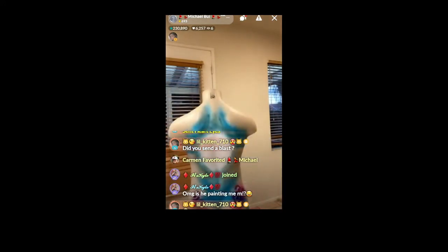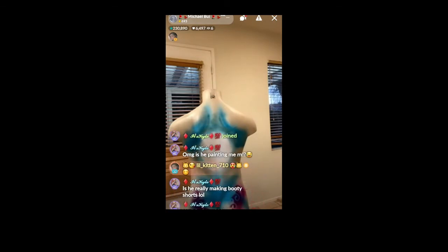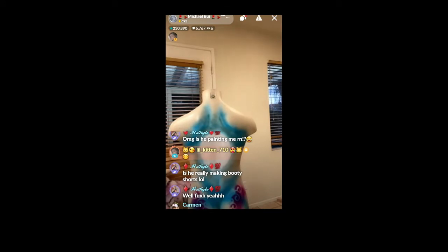Now I'm going to grab some more of this purple and start fading stuff in. Yep, those are booty shorts, sir. Those are my booty shorts. Going back to my philosophy, I make images, I make murals based off that as landscapes, and features within that make stuff pop out. And then I make clothes. This is what I see when I body paint. This is what I think of.